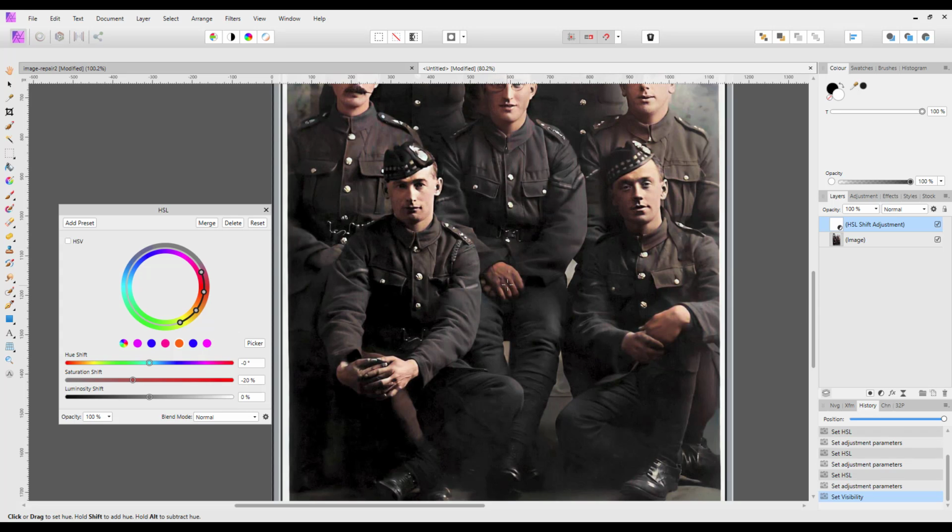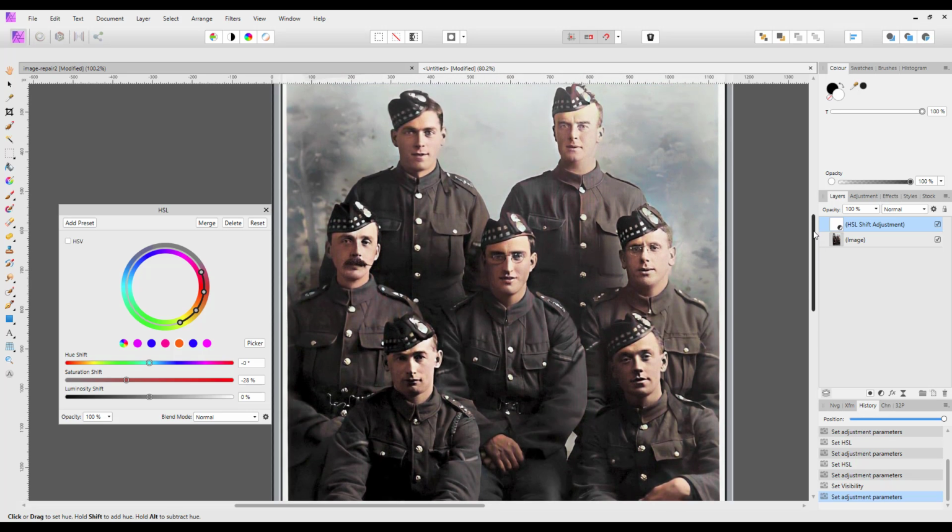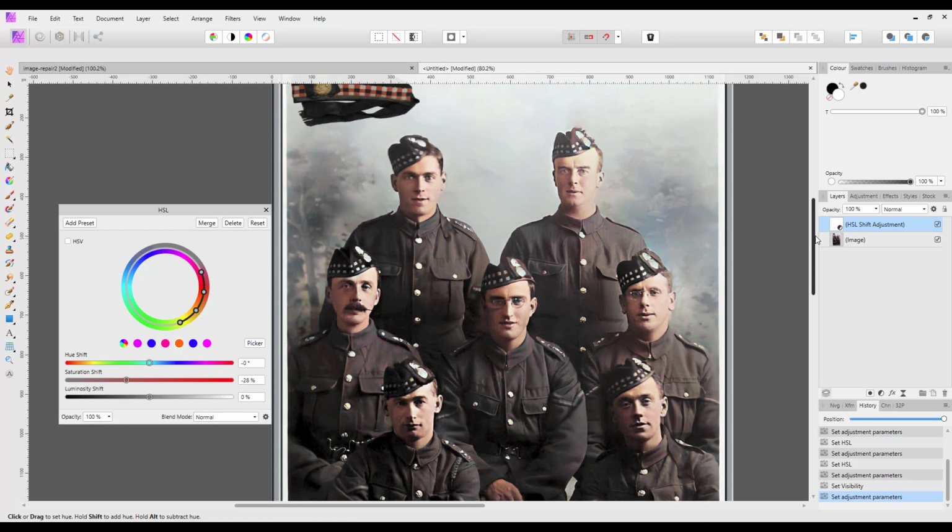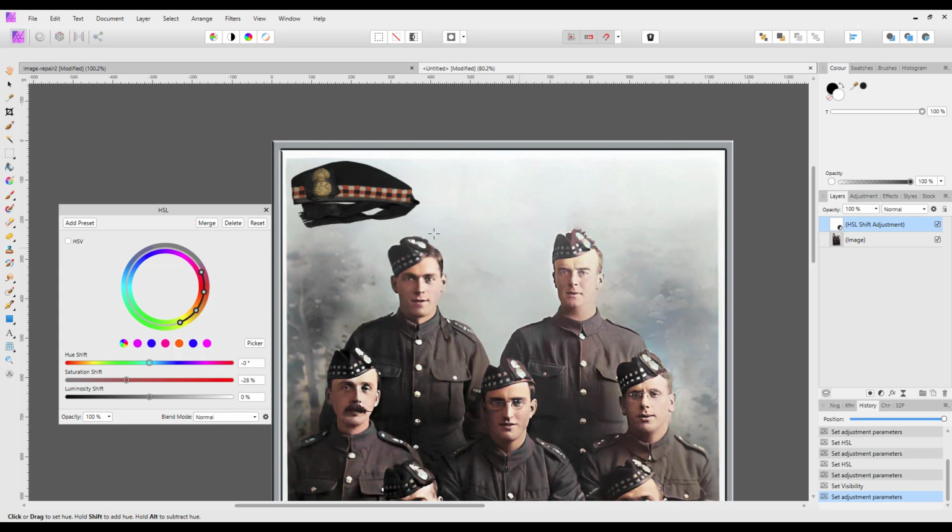I mean that skin colour is still a bit over orange, but I don't want to sort of take too much orange out of the other faces. Now the one last thing I will add to this is, if I turn this on and off, look at this hat up the top here, this is much redder than before I added the mask, mainly because I knocked back the orange in the skins.